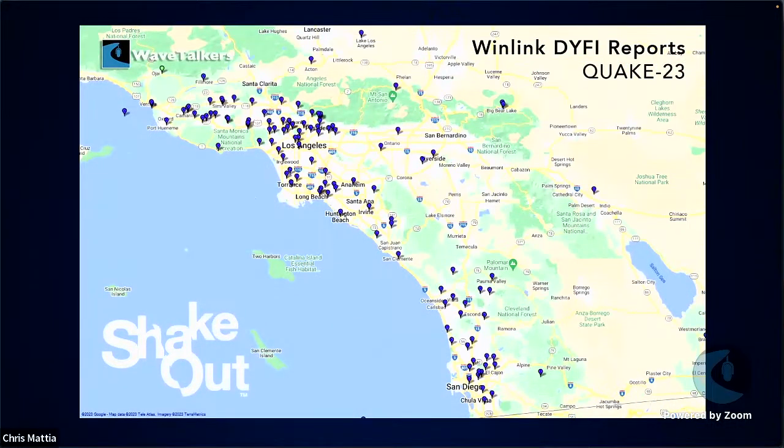We'll come down here to Southern California. We have almost continuous participation, literally from the U.S.-Mexico border down near San Diego, all the way up near my hometown here in Ventura, the Los Angeles area, Ventura County, Long Beach, Huntington Beach, all over San Diego and Southern California. Lots of participation out here for this year's shakeout. A couple of operators out here in the Big Bear Lake area and Lake Los Angeles as well.